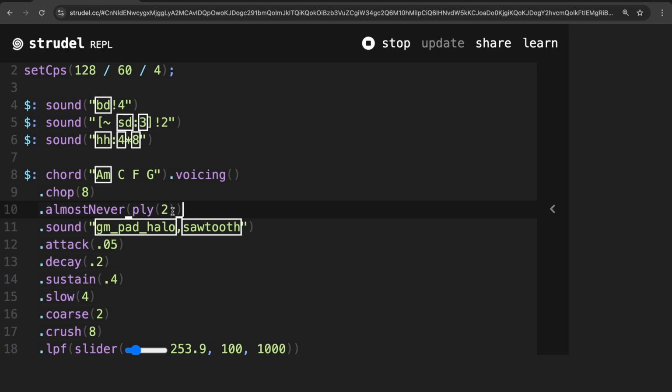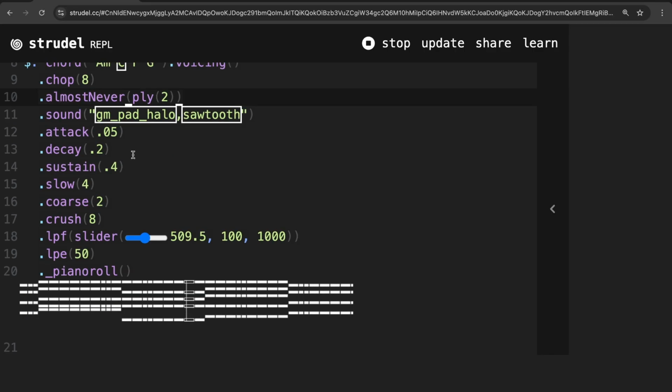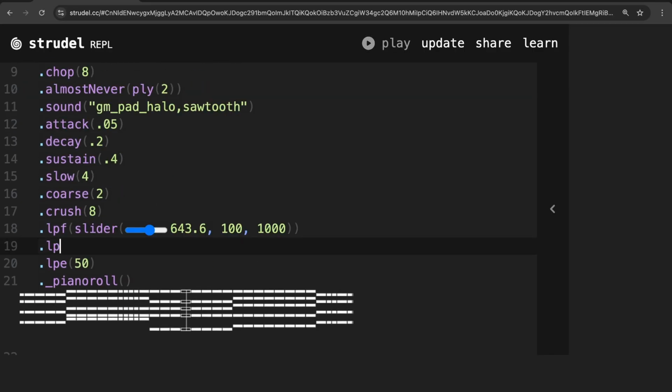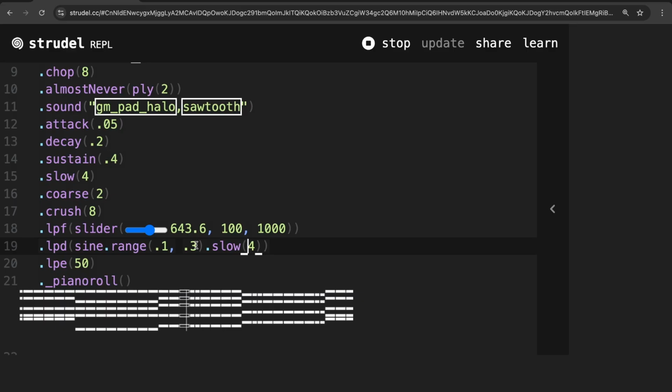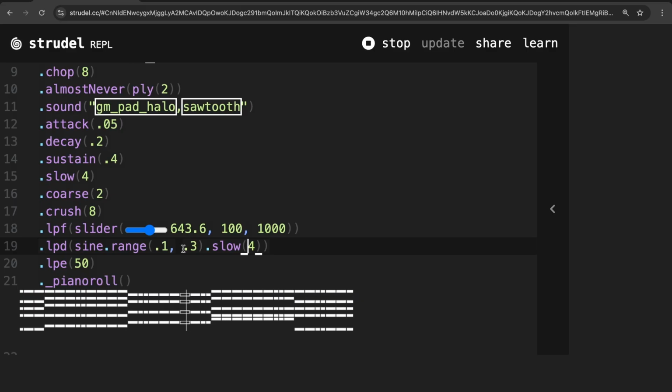Okay, let's also do a low pass filter, and then I'm going to add the delay. And now this is something also that's really cool. You can actually do a sine wave. You can say range, and I want to say from 0.1 to 0.3, and I'll make this like a slow one. So you can actually make it change shape over time by attaching something like this. Here it's getting like staccato versus legato.